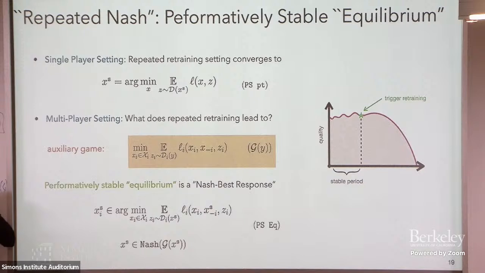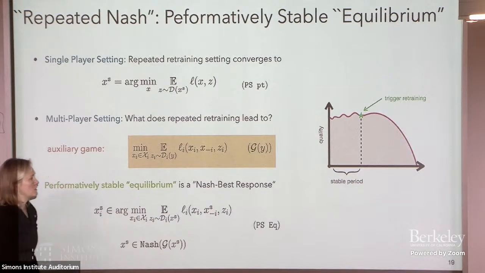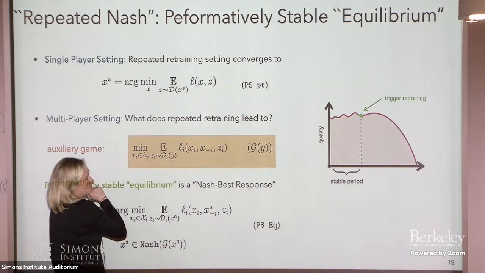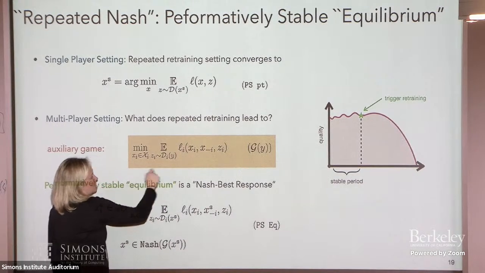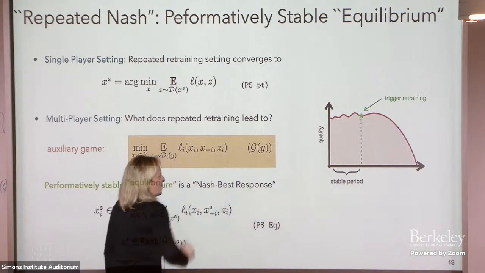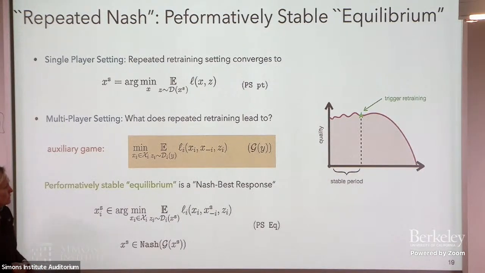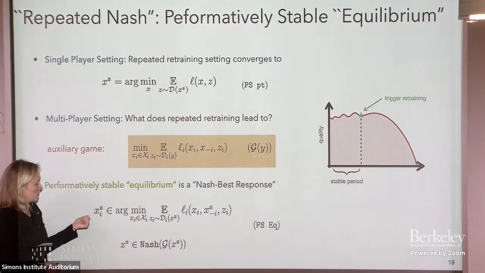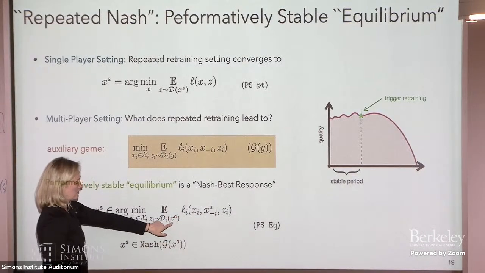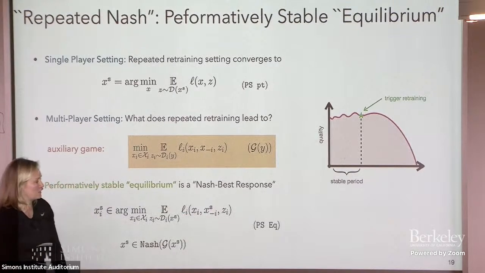So we can extend this to the multiplayer setting, and the natural way to do that is to define an auxiliary game. This game has just the explicit dependence in the loss with respect to x_i and x_{-i}, but it's induced by this y variable here. Y is an element of the joint action space, and that shows up in the decision dependent distribution. Given that auxiliary game, we can define a performatively stable equilibrium. I put equilibrium in quotes on purpose because it's not an equilibrium in a game theoretic sense, but more in the sense that it arises as a result of the repeated retraining that I'll show on the next slide. Essentially, we want it to be a point that for each player is an argmin of this optimization problem, where importantly we have x_S in the decision dependent distribution and x_{-i}^S in the loss.